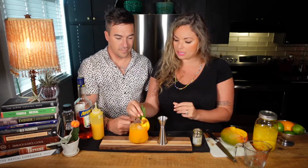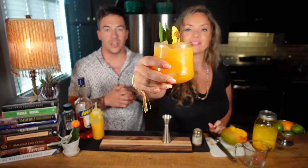And then we're gonna finish it off. We love greenery, of course. We have some fresh pineapple sage from our little balcony garden, and we are gonna tuck those leaves right on the side. And I love the way this pineapple sage looks. I almost lost the whole cocktail there. And that is your Mango Unchained, you guys.